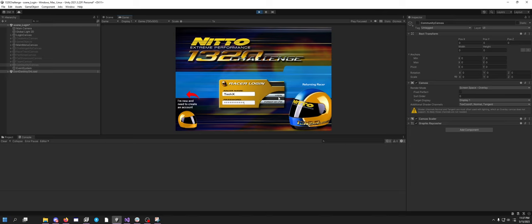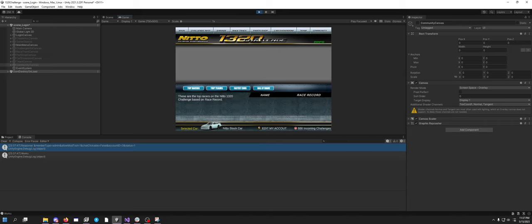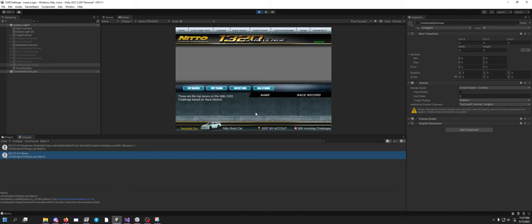So if I click login, you'll see it gives me the full response down here from the server, and it tells me that it works, and I'll show you that in the code in a minute. But then it takes me to the main menu, which I don't have the initialize functions in yet or anything like that for loading a player garage, things like that. I still have a lot of parts of the game to make.